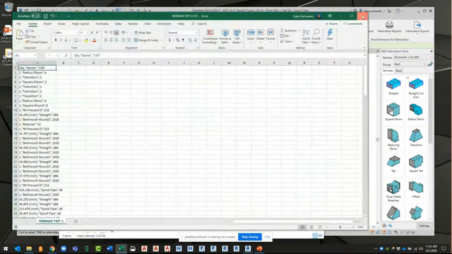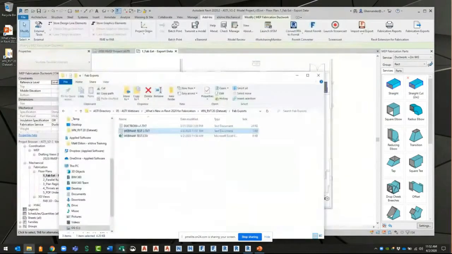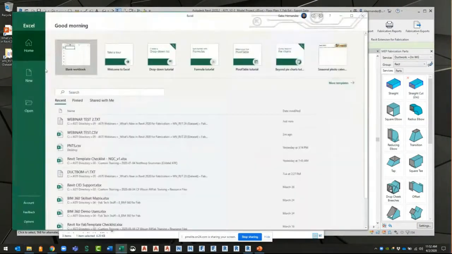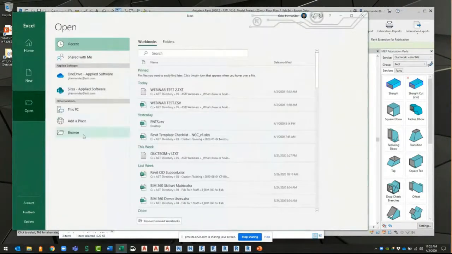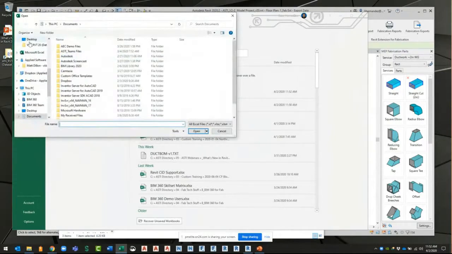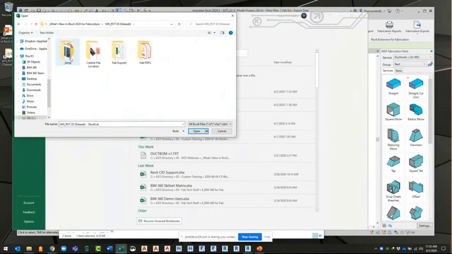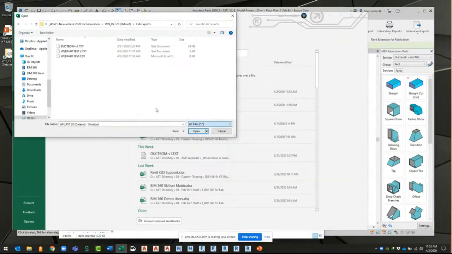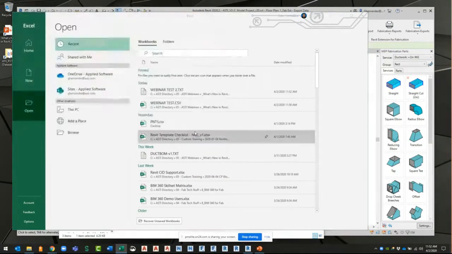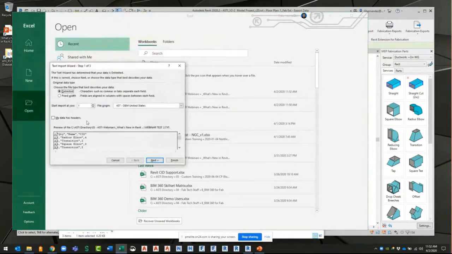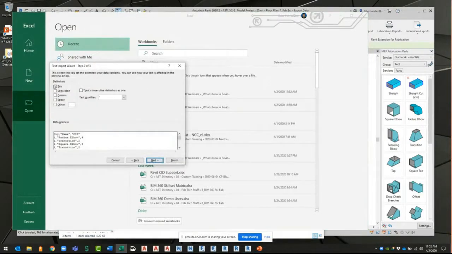Oh, come on. Let me do that again. You have to choose the formatting. See if it allows me to do it again. I go here, all files, here. I'd go next, and then instead of tab delimited, I'd use comma delimited.